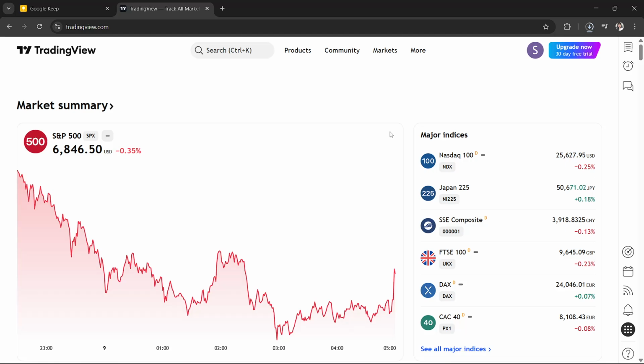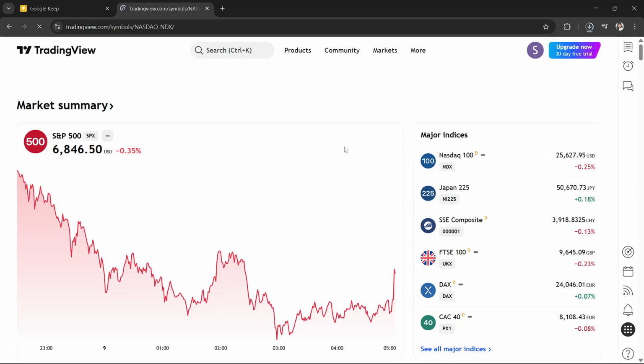In this video, I'll give you a quick guide on how you can add a symbol to compare on TradingView. This is helpful for comparing price action of different assets in real time, spotting correlations, and making informed trading decisions. So once you've logged into your account, you will just have to open the chart of your choice for the main asset.